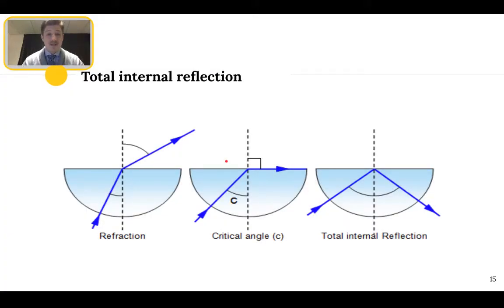When waves go from a dense medium to a less dense medium, for example through glass, they speed up at the boundary. This causes light rays to bend when they pass from glass to air at an angle other than 90 degrees. This is refraction. Beyond a certain angle, called the critical angle, all the waves reflect back into the glass. We say that they are totally internally reflected. All light waves which hit the surface beyond this critical angle are effectively trapped. The critical angle for most glass is about 42 degrees.